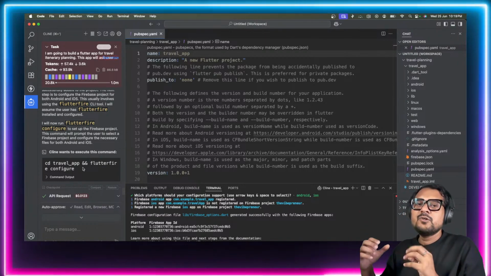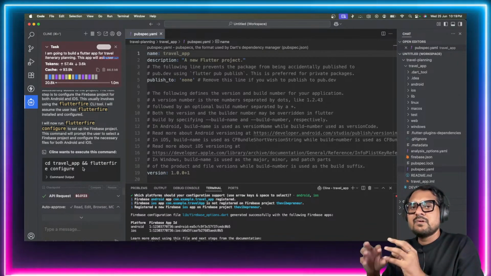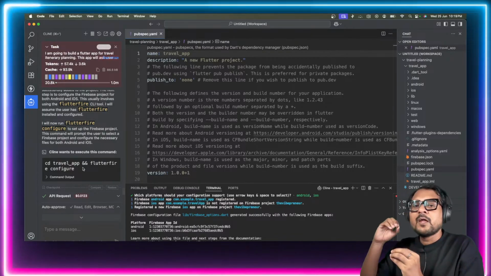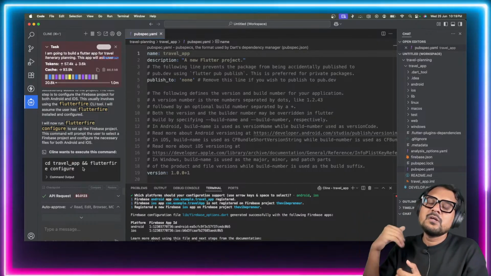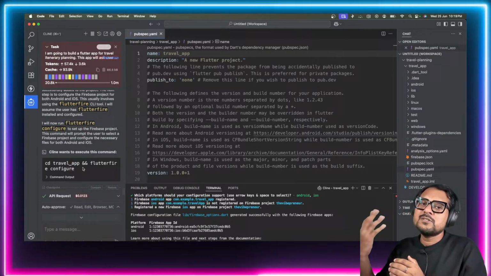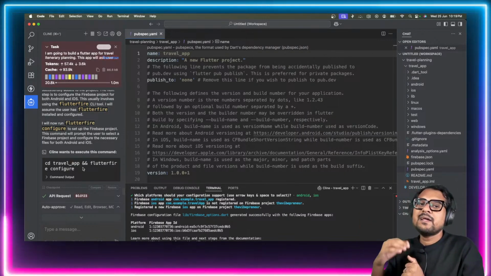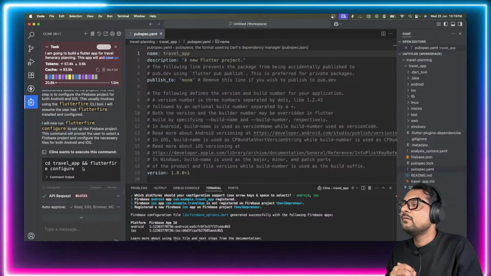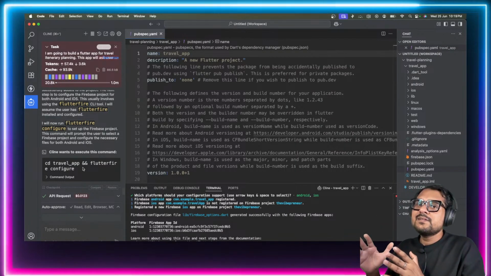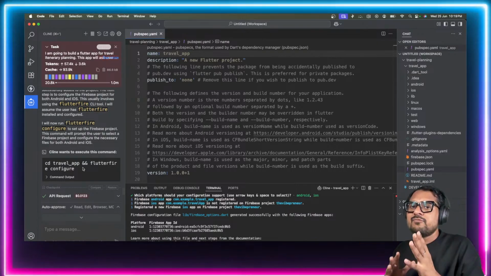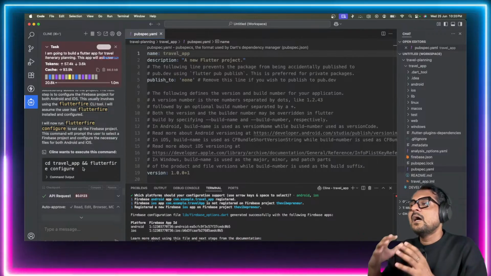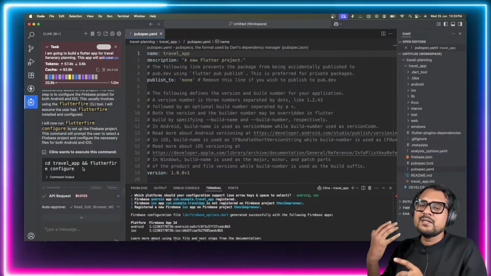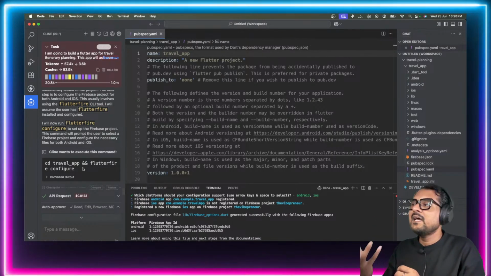So it needs to link these apps, these Android and iOS apps, to a particular project which is in Firebase. Either it would create a new project, or it can use an existing project to link it, and I have just used my existing project to link it with that. And all this is actually completely free. So if you are following me, you don't have to pay anything. You just need to have a Firebase account created, and then you have to have the Firebase CLI installed.